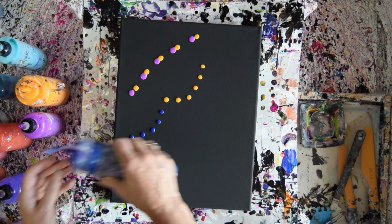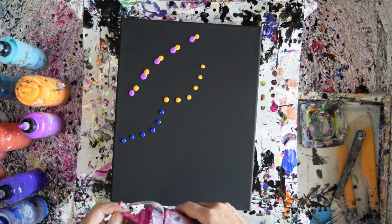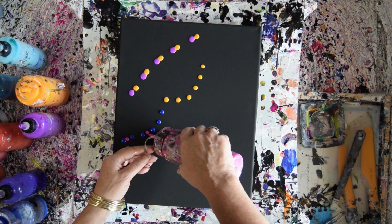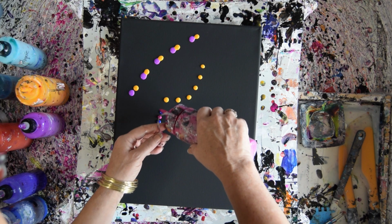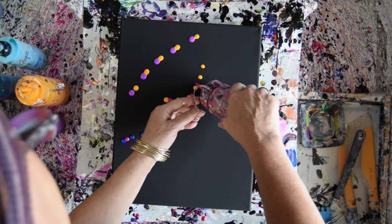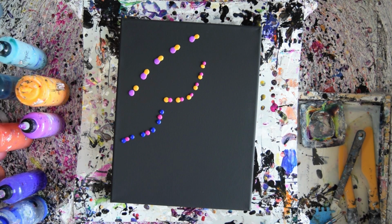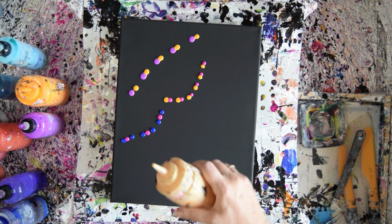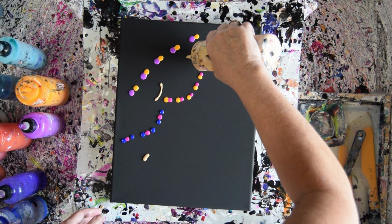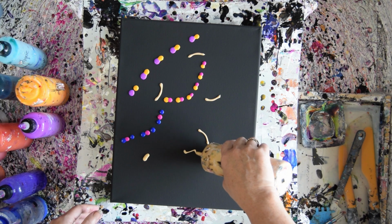I do want to make sure the colors are as different from each other as possible. This is my Jasmine. Did I say that the blue velvet was a Prizm pour? Because it is. Last time I did this, I put a zigzag of gold dots on. Well, they weren't dots, but I kind of feel like if I put some marks in, I might be taking a big risk, but I might also make something cool.